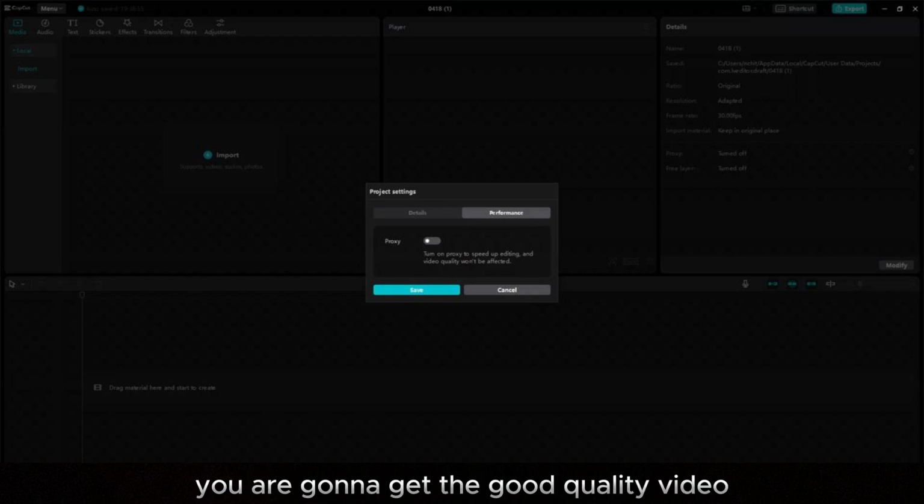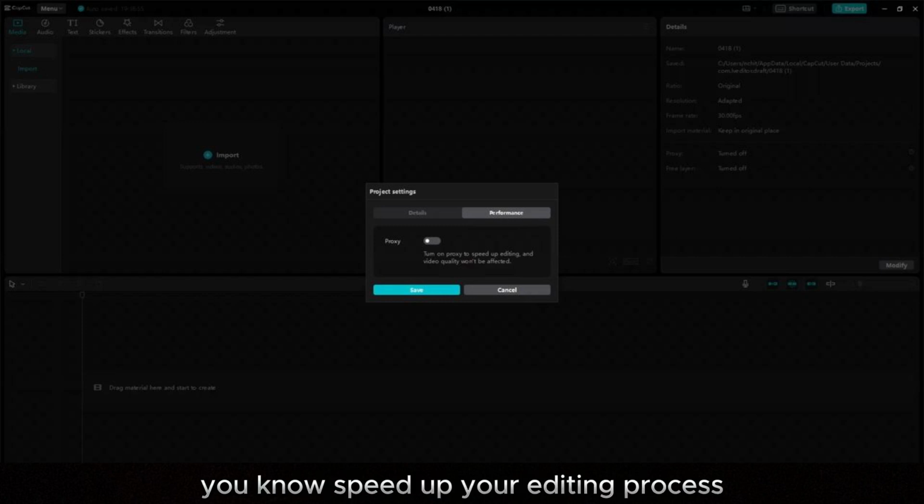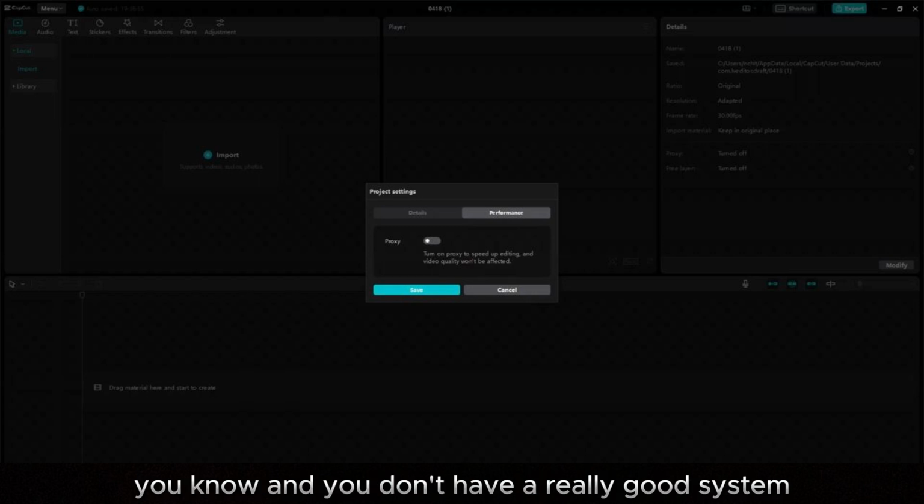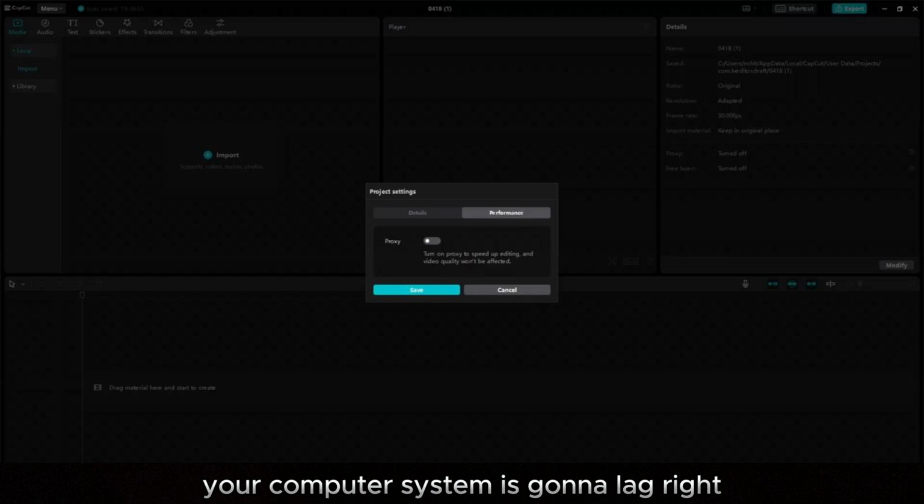You are going to get the good quality video, but while you're editing, you might lower the quality in order to speed up your editing process, because sometimes if you are editing large files and you don't have a really good computer system, it's going to lag.